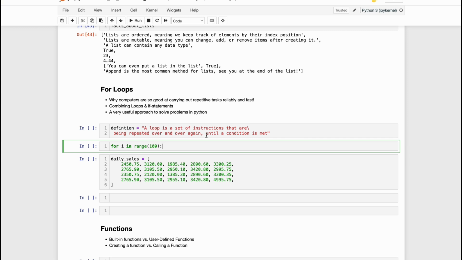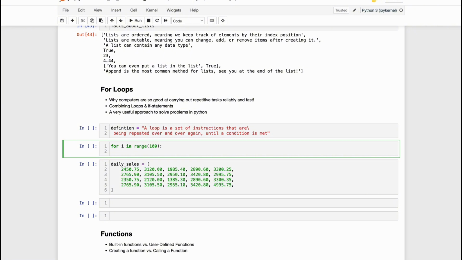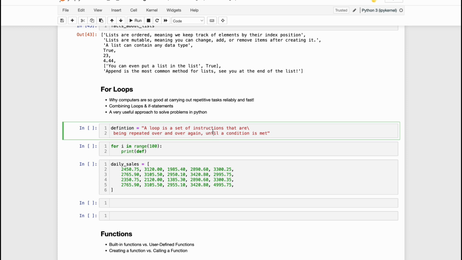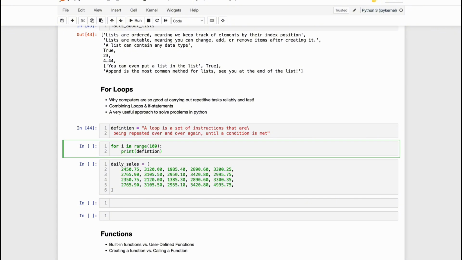So I've set the condition, but now I need a set of instructions. What is it that should be done 100 times? Well, let's print the definition. Oops, I have to run this code first. The definition of a loop.